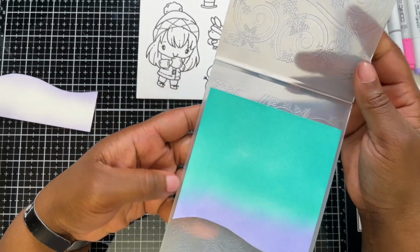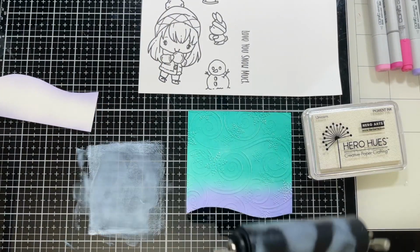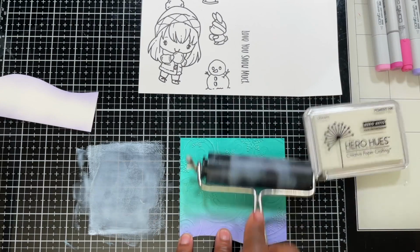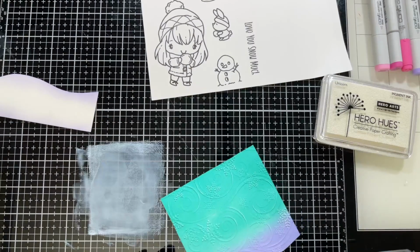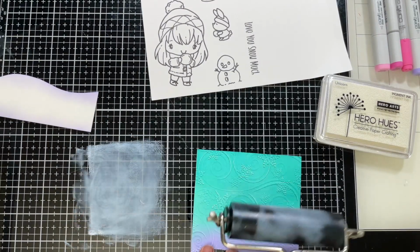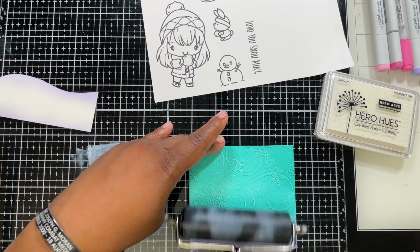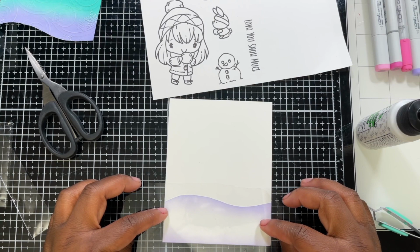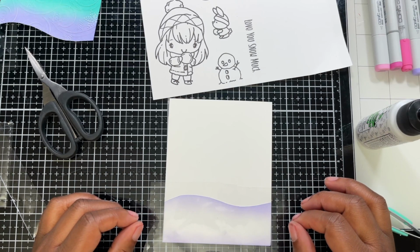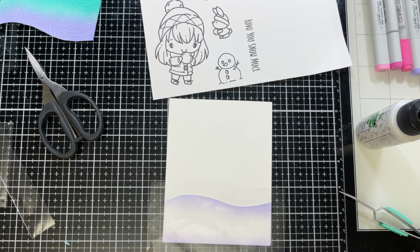I like the snow and the swirls, kind of gives it that outside, windy look. And so it was a good plan. And to put that embossing folder in, I was afraid it was gonna shrink it, but it did good. So then I just put a little bit of my Hero Hues pigment unicorn on my desk, and then took a brayer, rolled it over it, and then went over my embossing image very lightly to give it a little additional value or pop.